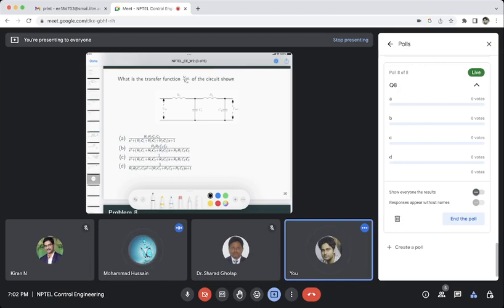What is the limitation of applying that cascade formula? Whenever these two blocks are in cascade, the transfer function is just the multiplication of the two, right? Whether you can apply it for this or not. Like you have two individual blocks, you can see. No, sir. Okay, so why can you not apply? So gain between two should be 0.